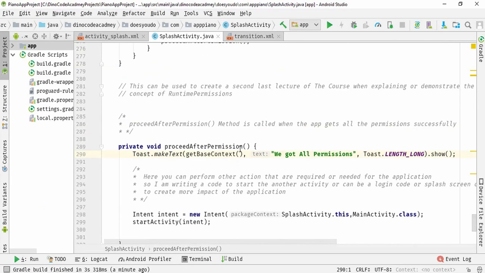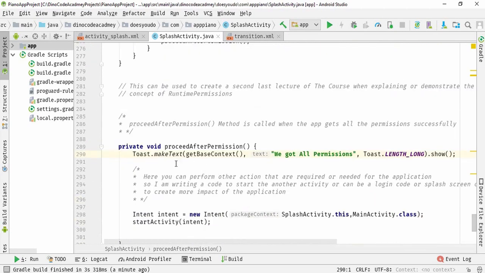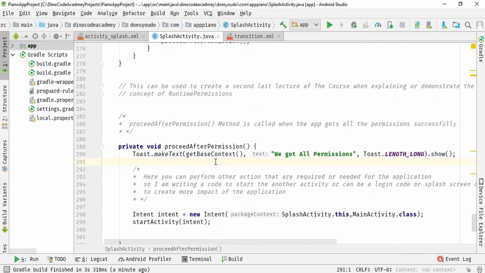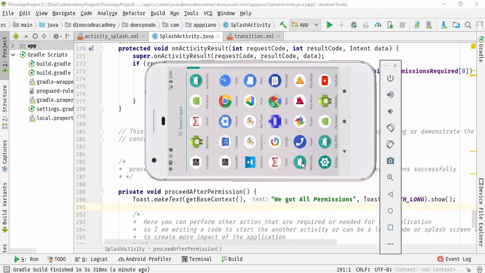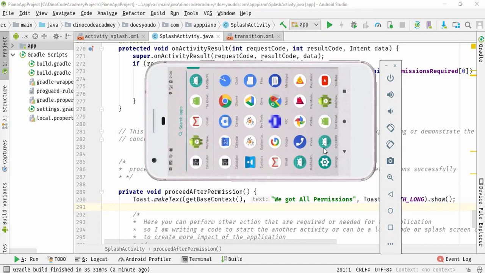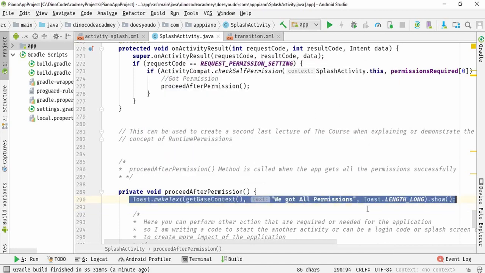Means the threads are actually working in the worker thread. The toast is a UI component, which actually runs in the UI thread, means on the main thread. If I try to call this in a non-UI thread, that is a worker thread, then our application crashes, and that's the reason why our application is not running again. It runs the first time when we build the application, but the next time it is not running. It crashes. So to fix this, we just remove this toast statement from here.